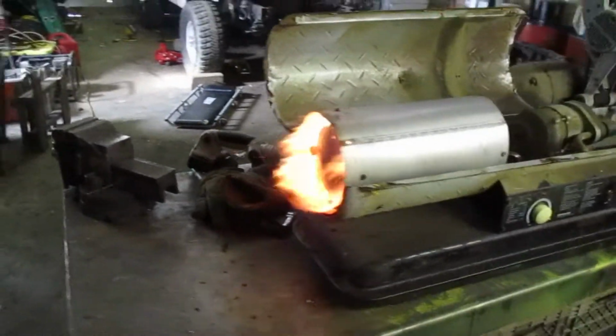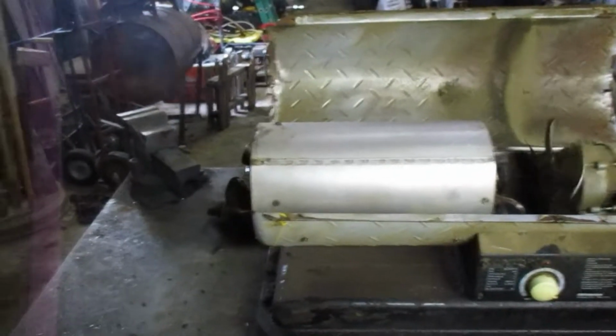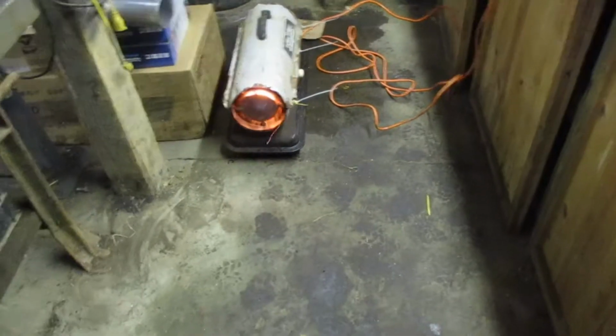Oh, yeah. All right. And then, oh, it's not going to smoke this time? Oh, it is smoking a little. All right, I'm going to seal this back up, put it back on the ground, and get back to work. There we go. Get a little toasty in here now.